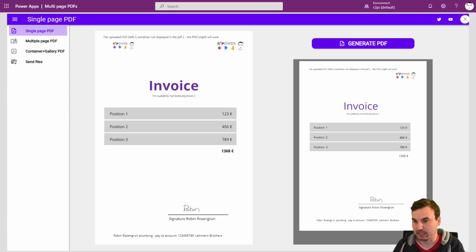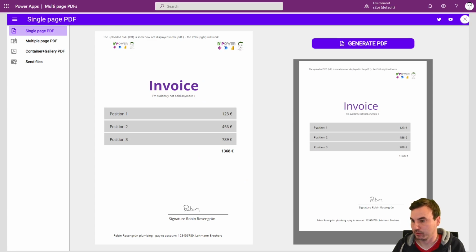Of course, it's the same image, but different image formats. And one thing I just found out, I want to tell you right here, is the SVG image didn't make it into the PDF. So test really well what you are trying to do.